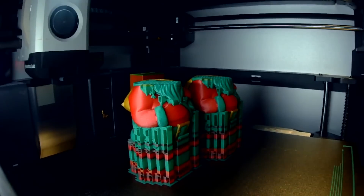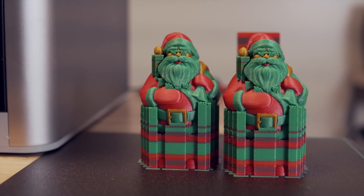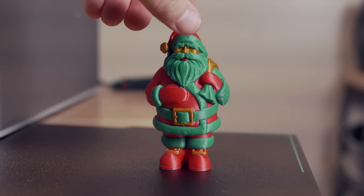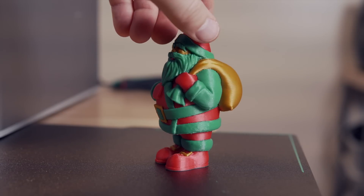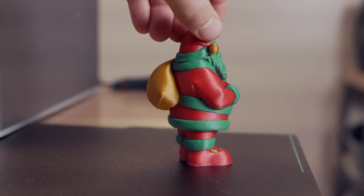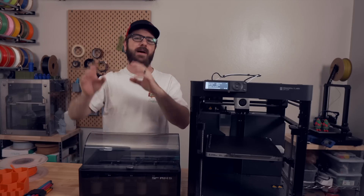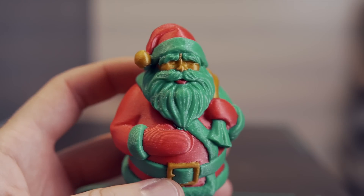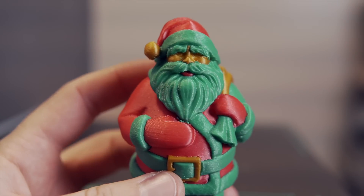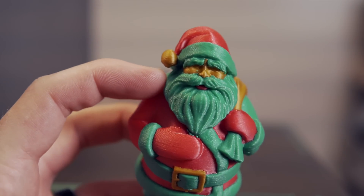Roughly 22 hours later, I was greeted with my finished Santa prints and was beyond excited to remove the support and run out to show Aaron like a kid quite literally on Christmas. I don't know how I missed it when doing the painting in the slicer, but the front of his bag — I forgot to paint gold like the back of it. That was 100% my fault. Regardless, the model turned out awesome, this Polymaker filament looks beautiful, and the AMS and the Bamboo Lab X1 Carbon did a fantastic job.